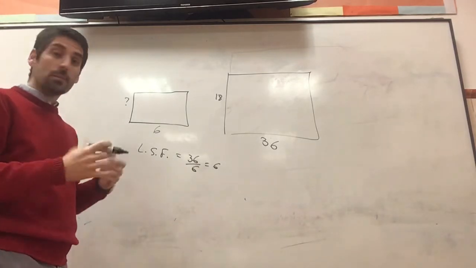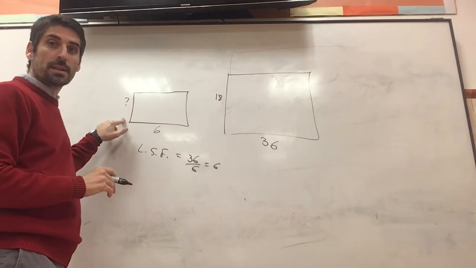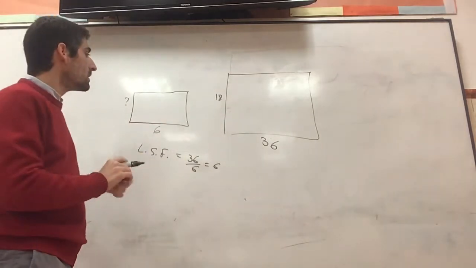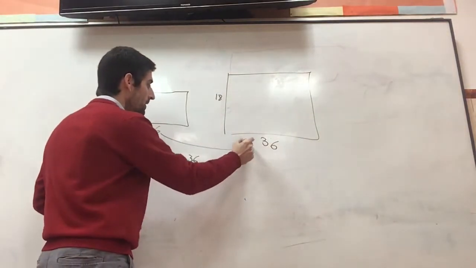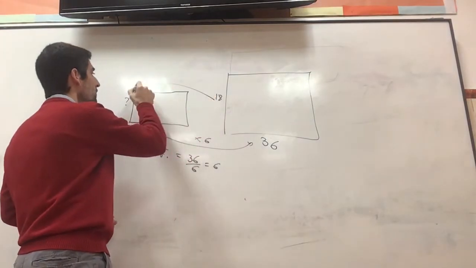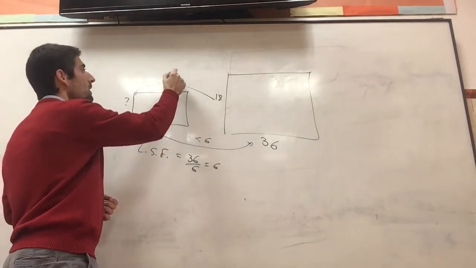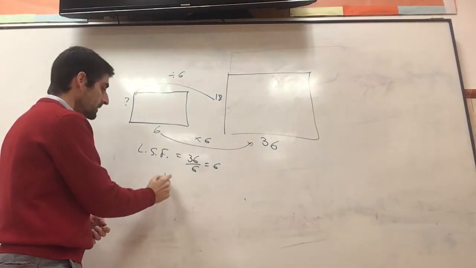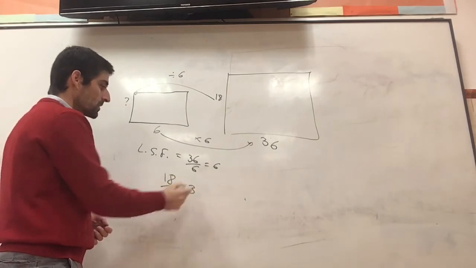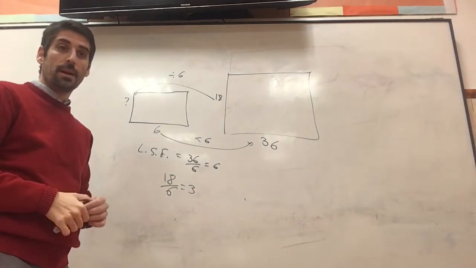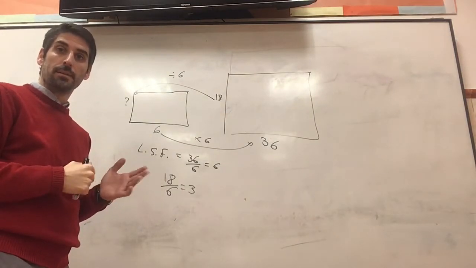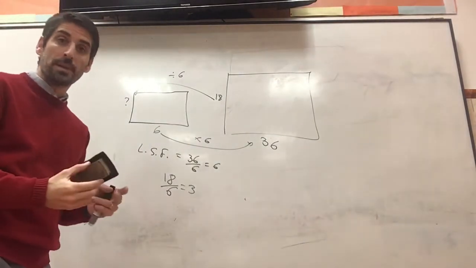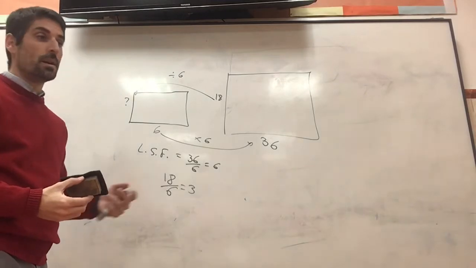So now I'm trying to find the length of the shorter side, the smaller shape even. I know that that's 18, so to go from here to there, I am multiplying by 6. To go from here to there, I am going to divide by 6. So this side here that I'm trying to find is 18 divided by 6, which is 3. And that would have been the answer down there. Okay, so that is at the most basic level, how to find missing sides between similar shapes.